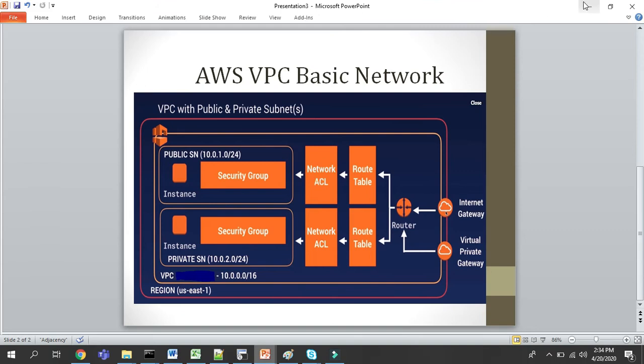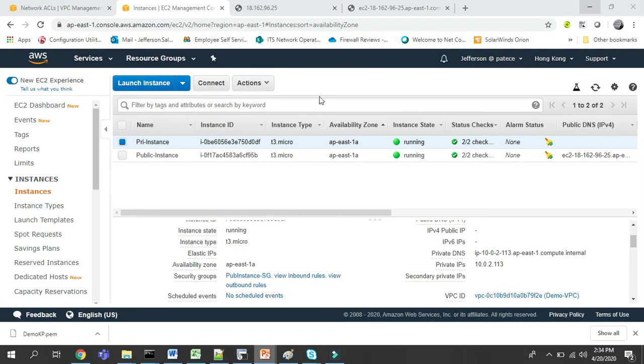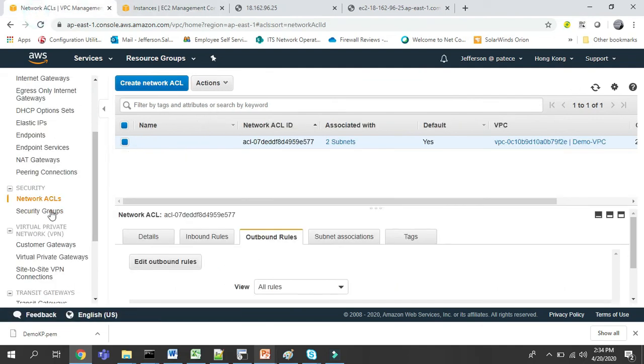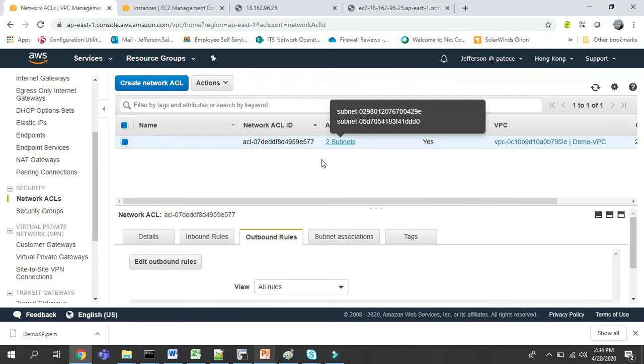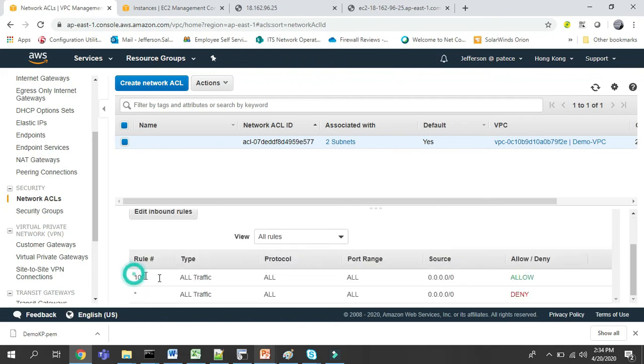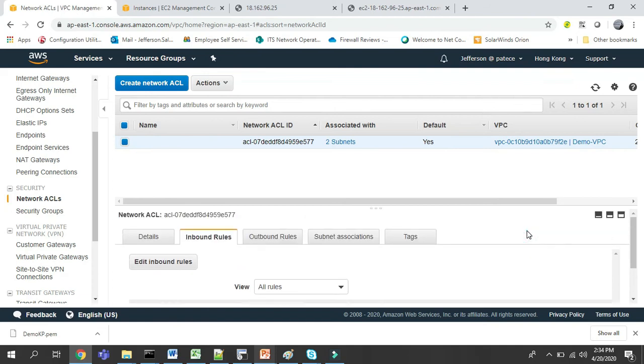So by default, we have a network ACL. Let's check the network ACL. We have a network ACL by default, which is associated to our two subnets, right? Then we have inbound rules allowing all traffic from any source to our instance, right?